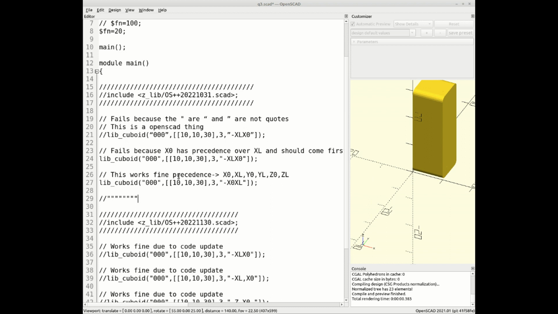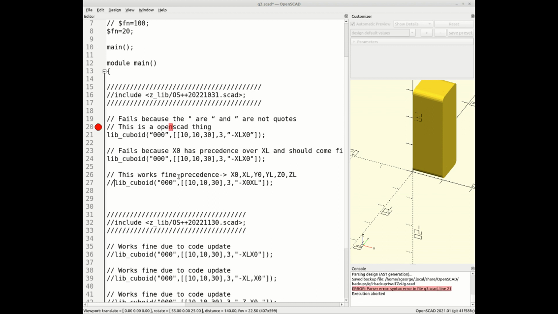If I hit the quotes in a word editor, it's a 99 and 66, which just doesn't work with OpenSCAD. So I can't fix that unless I go through and start changing OpenSCAD, the actual IDE. So that's a little bit beyond me.